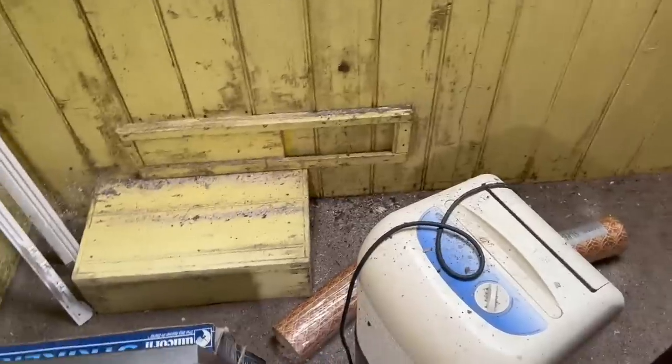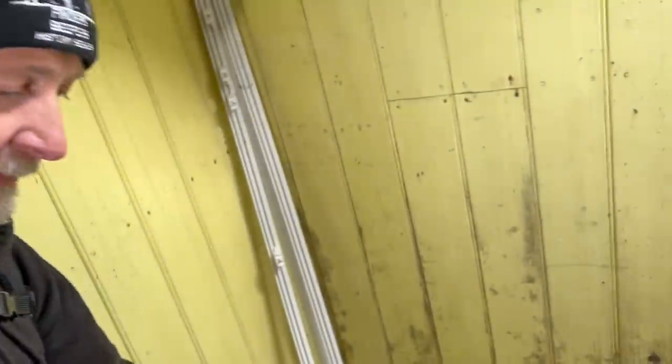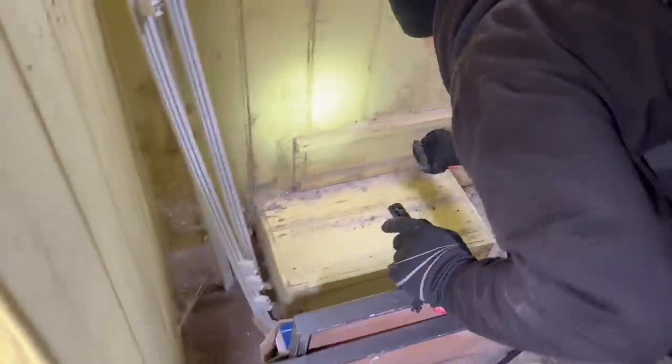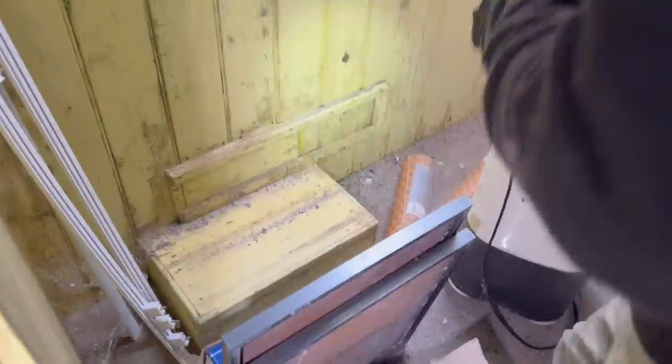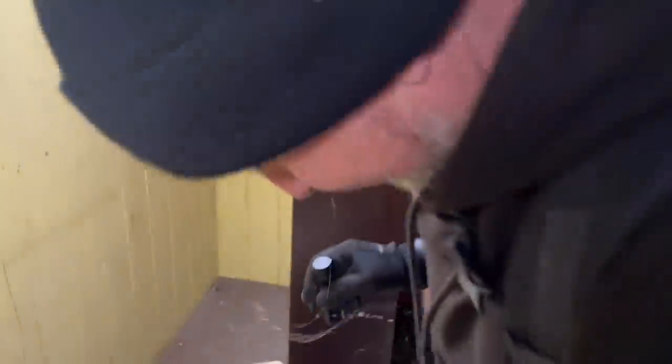Does it slide? Might be a shutter instead. That is the worst joke I think I've ever heard. I did get it but it's still terrible. What's the box for underneath — can you lift the lid up on the box? You're getting attacked by cobwebs. Does the box lift up? No.